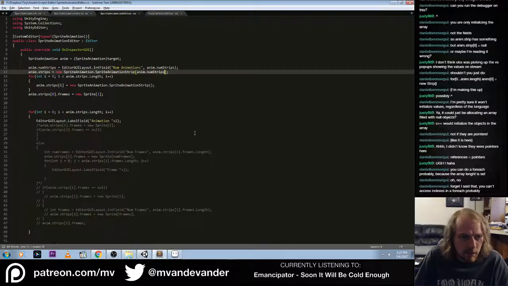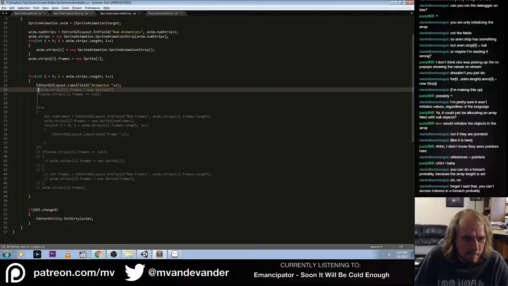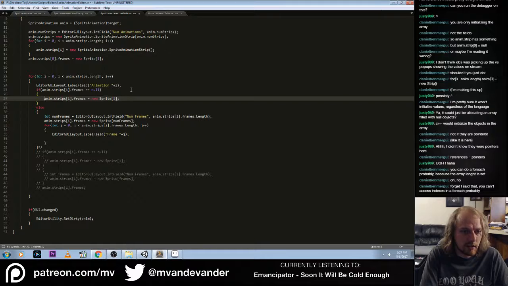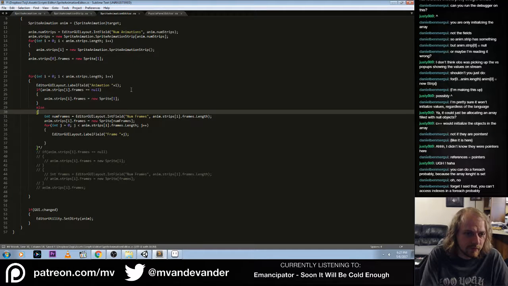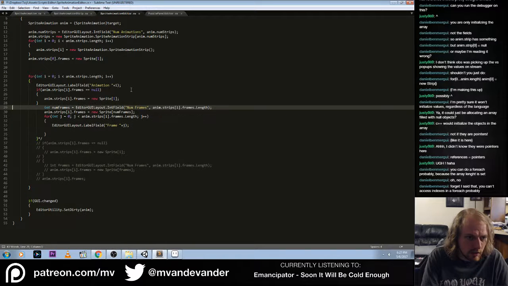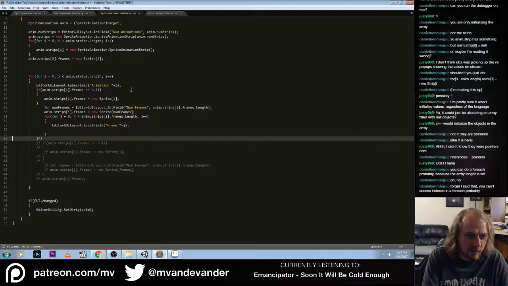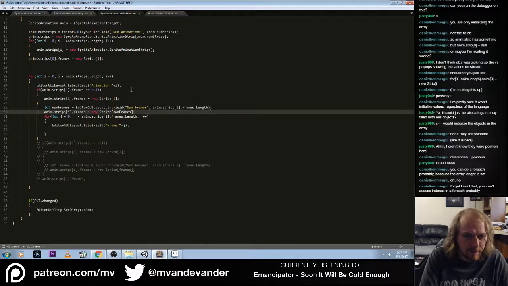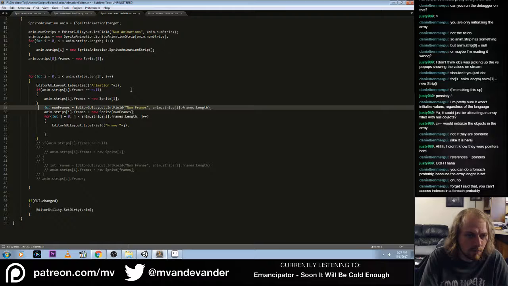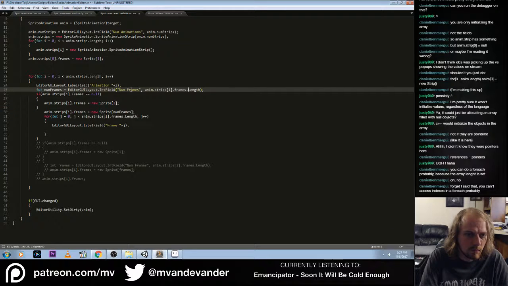Now I've got the animations there, and hopefully can go through here. We'll set it to where they have at least one frame. This will all get rewritten because it's totally bonkers, but probably don't need that. We can just do this. Num frames.